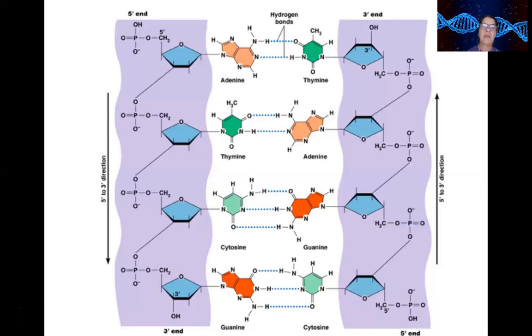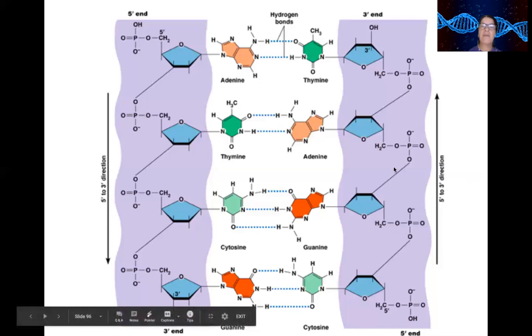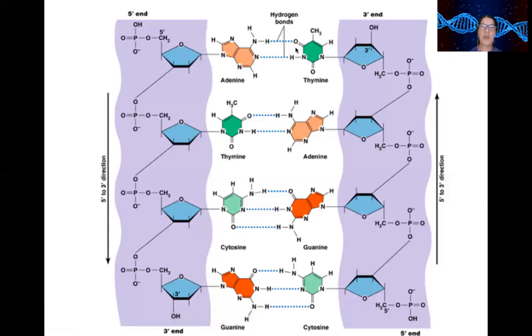The other DNA chain is really flipped. It goes from 3 to 5. And the reason for that, we're going to explore more. But what I want you to notice is that the 2 chains are held together by interactions between the bases, and the bases are on the inside.